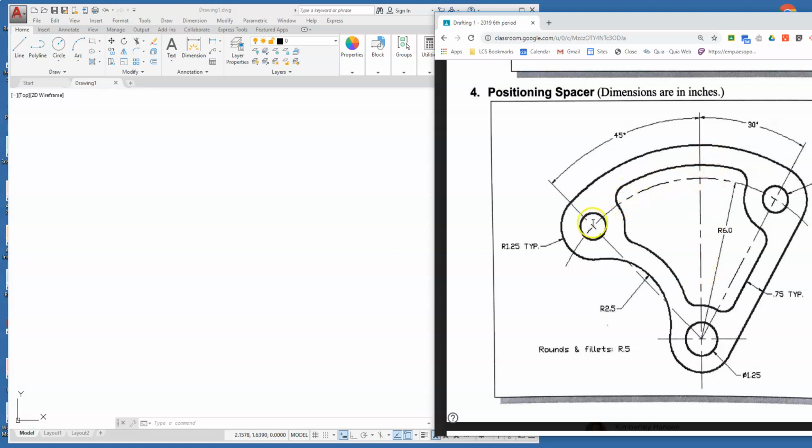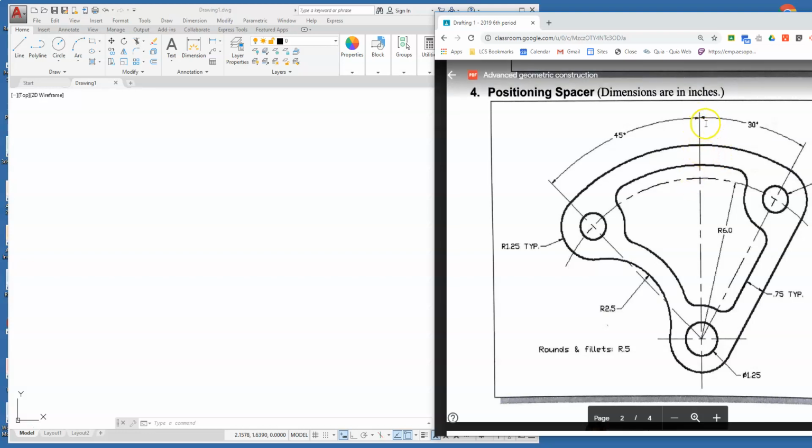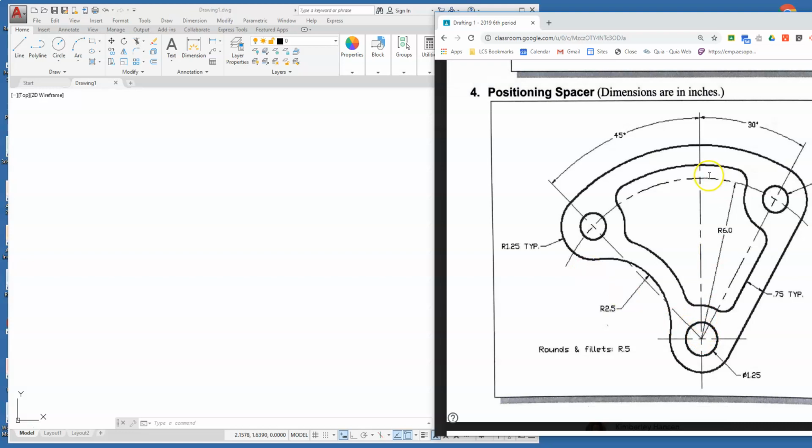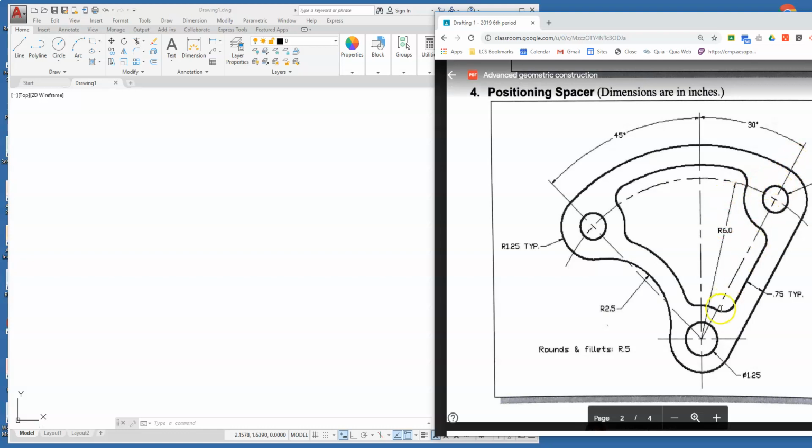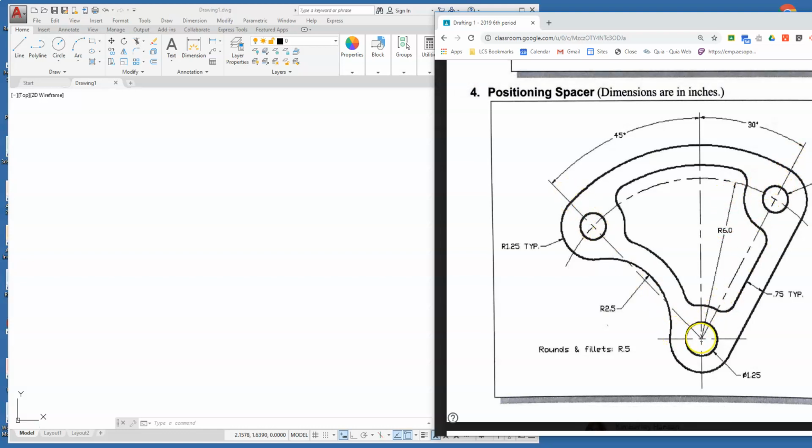So when I look at this right here, I have a center line, and then attached to that center line there is a dimension. So we've got a dimension that has a radius of 6 inches. Also, off this vertical axis, we have a 30 degree on the right hand side and a 45 degree on the left hand side. That in itself gives you enough information to start laying out the key elements for this Postioning Spacer. So when I look back, here's the center of the circle, the 6-inch radius, and you can see that the 30 degrees and the 45 degrees also go down to that point.